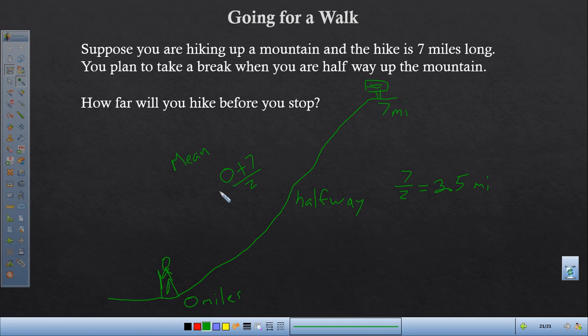A mean is one of 3 types of basic central tendencies that you learned clear back in middle school: mean, median, and mode. We're taking the mean of 2 values, so we add the 2 values and then divide by the number of values, which is 2. And this gets us 7 divided by 2, which is 3.5. Exactly the same problem that we had over here, but now we have this idea that we're adding 2 numbers together. We're taking a mean, and a mean tells us what the middle value is between 2 points.